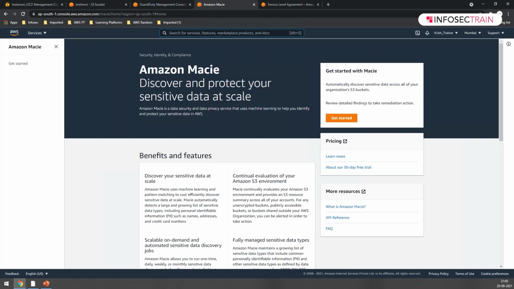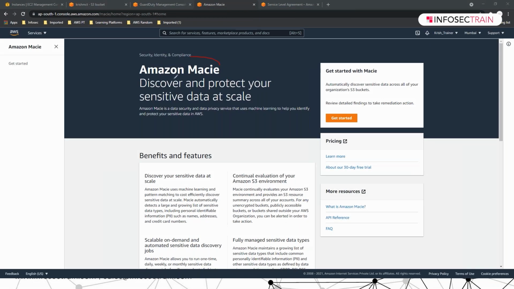What is the purpose of a DLP solution? You want to ensure that if somebody is copying your data, sharing your data, or emailing it, you can see the violation. AWS Macie is, up to an extent, a DLP solution, of course. But still, Macie is only designed to protect your S3 buckets. It is not designed to work with any other storage like EBS and all. This will only work with S3 buckets.